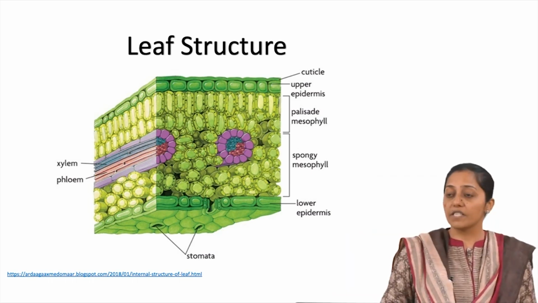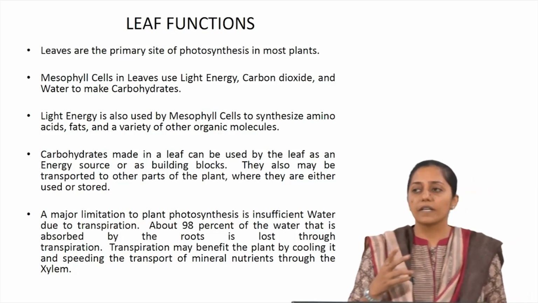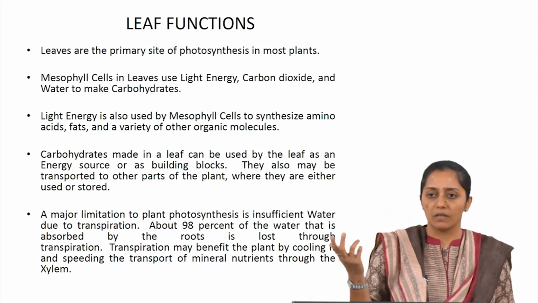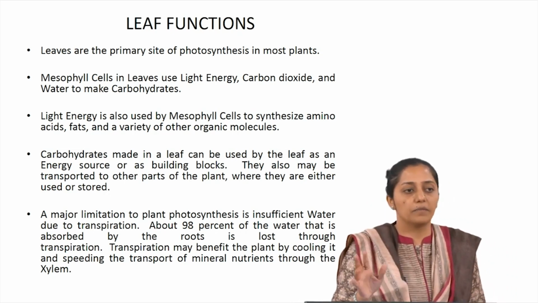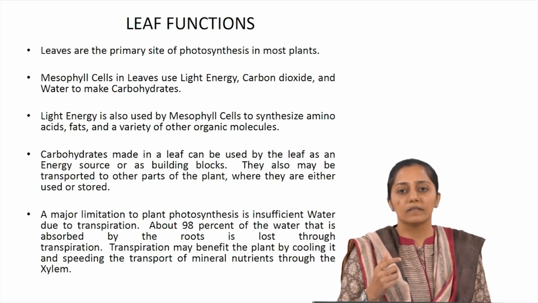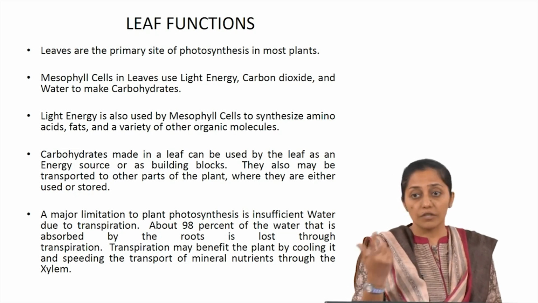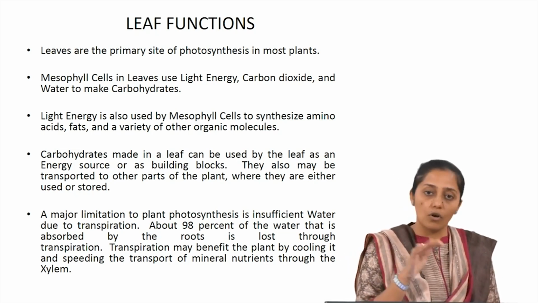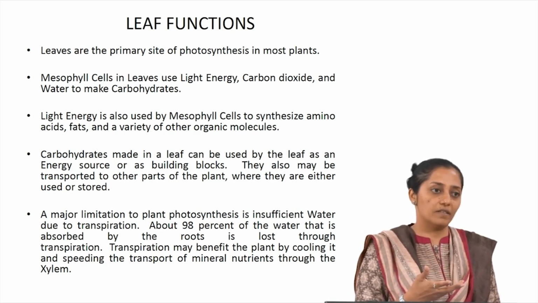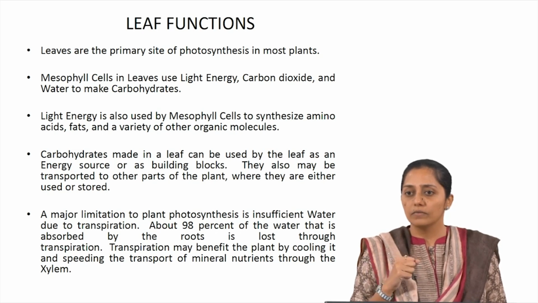And your lower epidermis will have openings called stomata. Now, what do you think the plants would do? Plants cannot move. There are seasonal variations, a lot of sunlight, sometimes no sunlight. So, how do you think the plants are adapting themselves to cater to their needs of photosynthesis? Too much sunlight means a lot of loss of water also. So, at the cost of sunlight capture, there is damage also which is happening. So, then what would the plant do to survive?